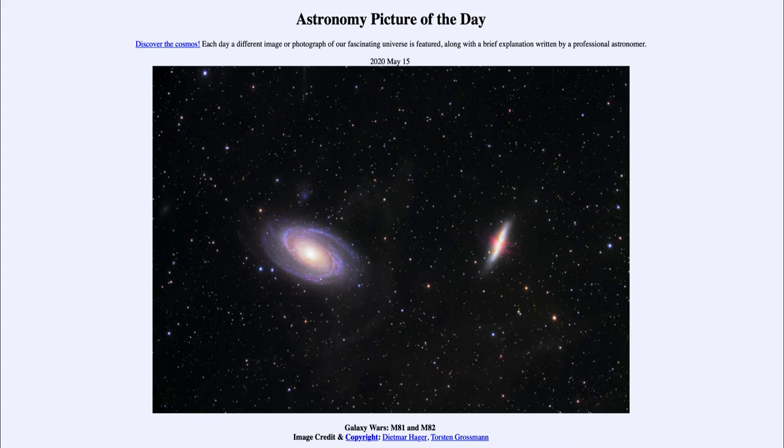So what do we see here? In this image, we see two galaxies. On the left-hand side is M81, a great spiral galaxy, and we can see the yellowish central regions and the blue color of the spiral arms.